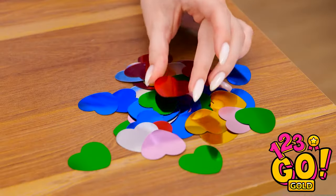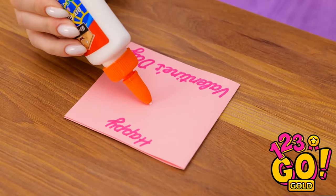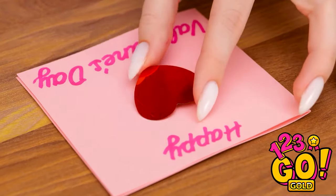Ooh! Check it out. Simple and to the point. Over to you. I have big plans for it. It needs a love heart. I think it should be red. I've got my glue. I'll put a little dab on the card. Then I can stick the heart to it. I'll make sure it's secure.